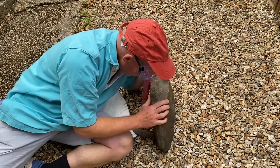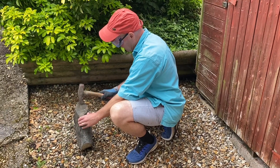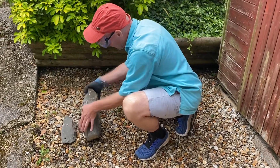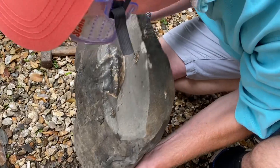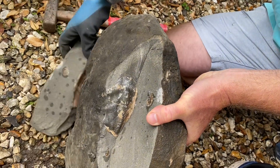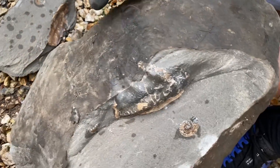It looks like a big ammonite to me and I sized that up in the first part of this video. Oh my word, I knew it was big but I didn't know it was going to be something that big. Now that really is a nice ammonite in there, look at that. The impression one side and the keel of a large Asteroceras Ammonite, Asteroceras Confusum, in that rock — and that's what I alluded to.